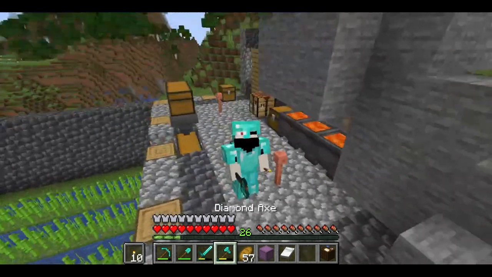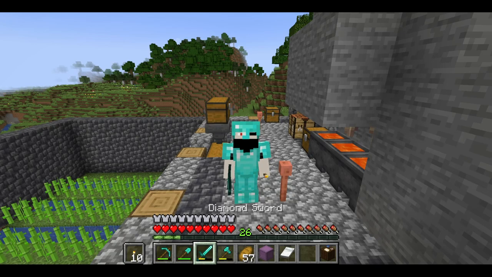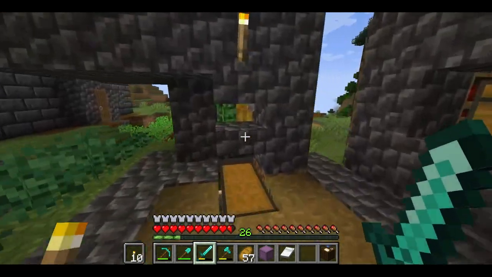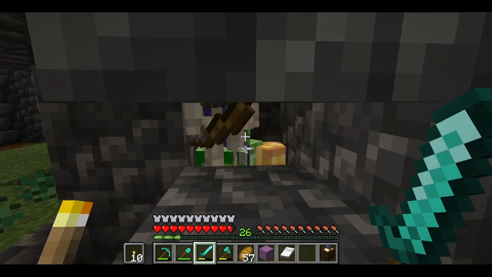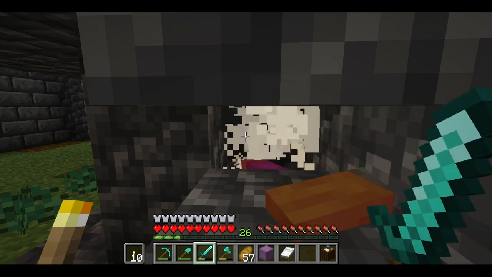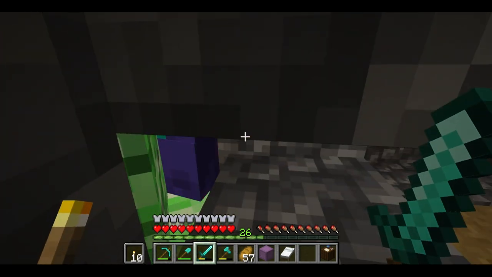Welcome to a brand new episode of Soaring's World Java. So, I ended up converting my world to 1.21. So, you all know what that means. Trial Chambers.